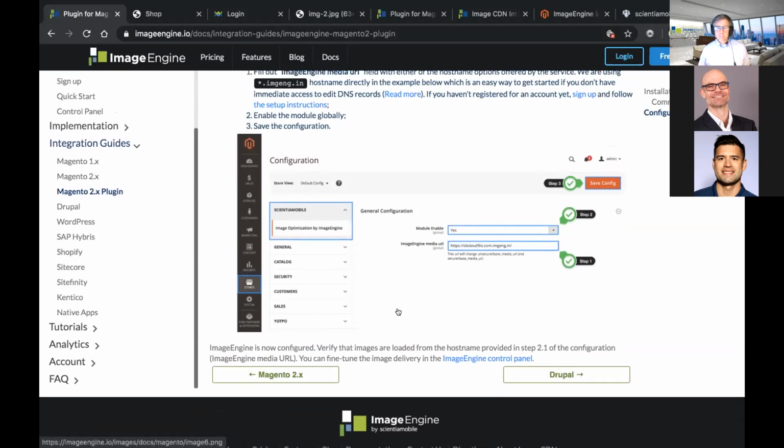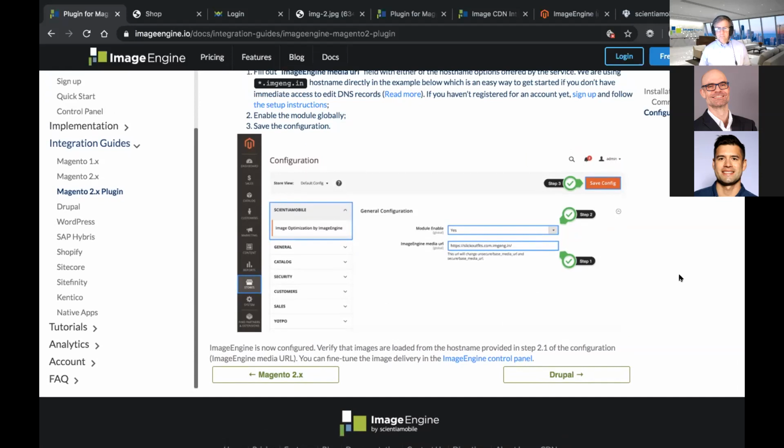I mentioned that we do recommend using the configuration option simply because the plugin adds a level of complexity. There's a third-party tool changing or managing the settings of the Magento system, which works.